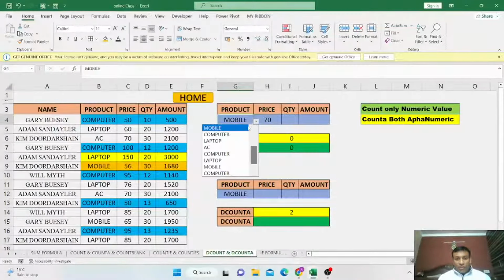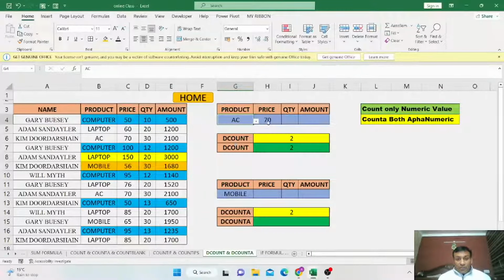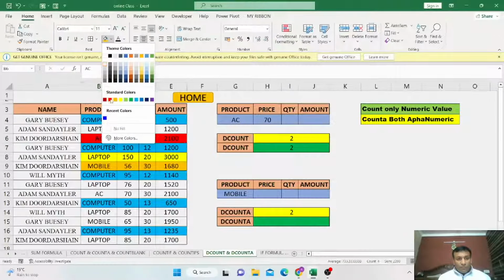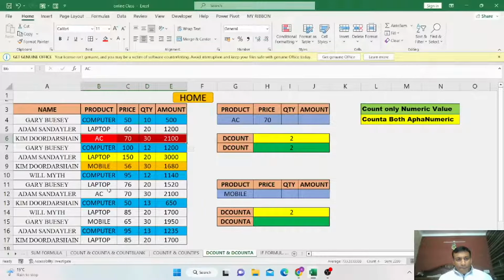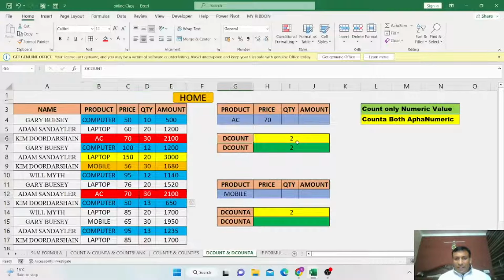Either we can change the product list to AC. Now, two transactions we have with the same price of 70 for AC. This is the first transaction, and this is the second transaction. You can see the second transaction. So this is the DCOUNT formula.